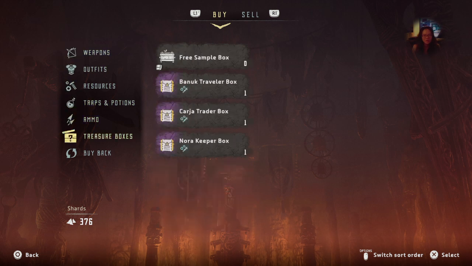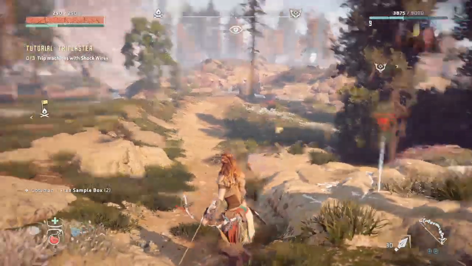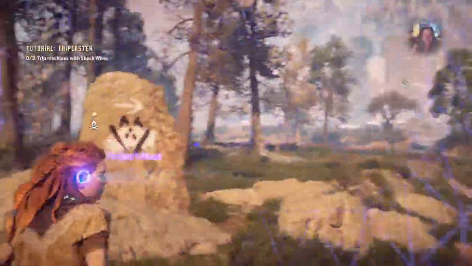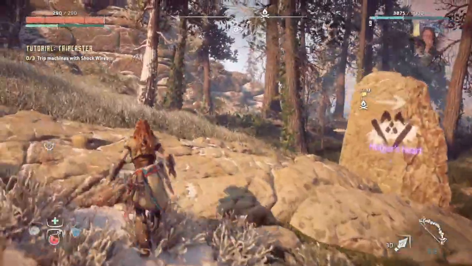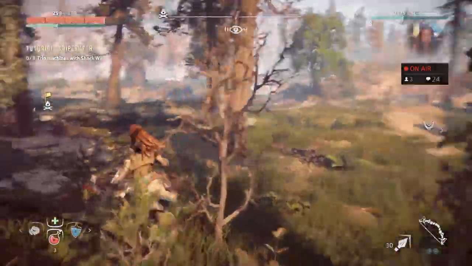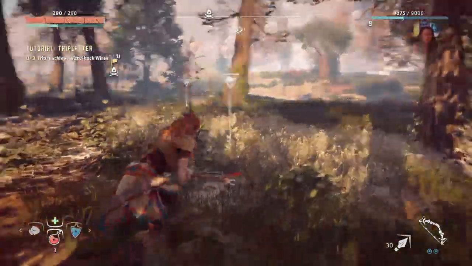I don't know if I want to buy any of this stuff right now. Let's just run around. Okay. Let me just look around, see which way I want to go. Okay, I'm heading this way, I think, is what I'm going to do. Crouch.